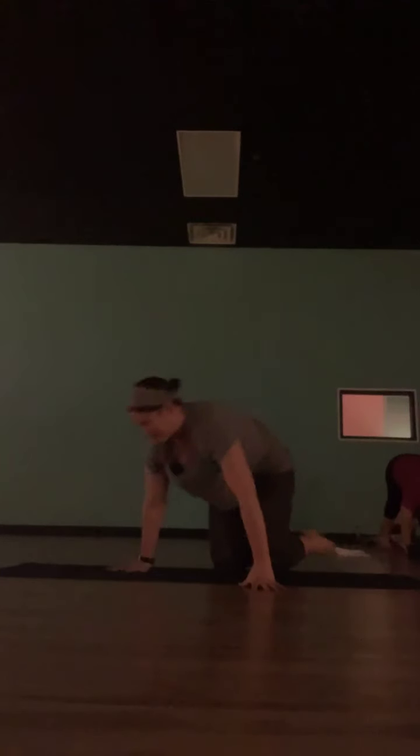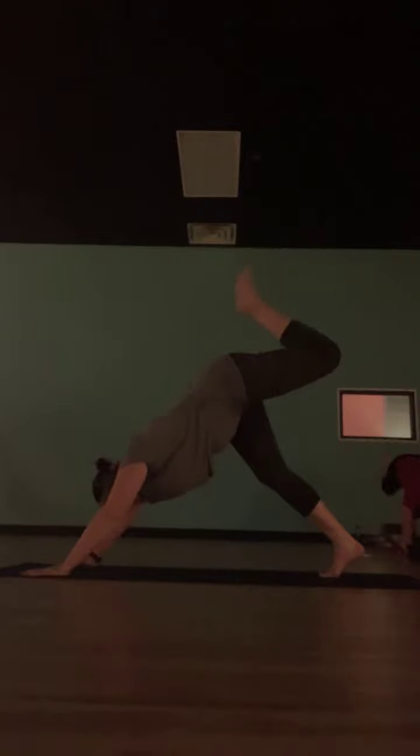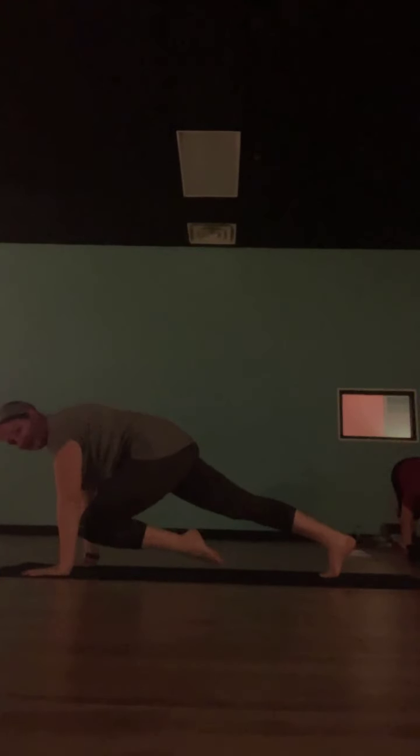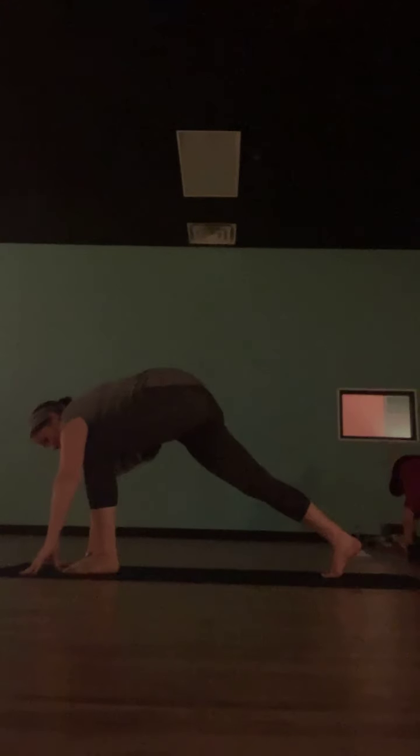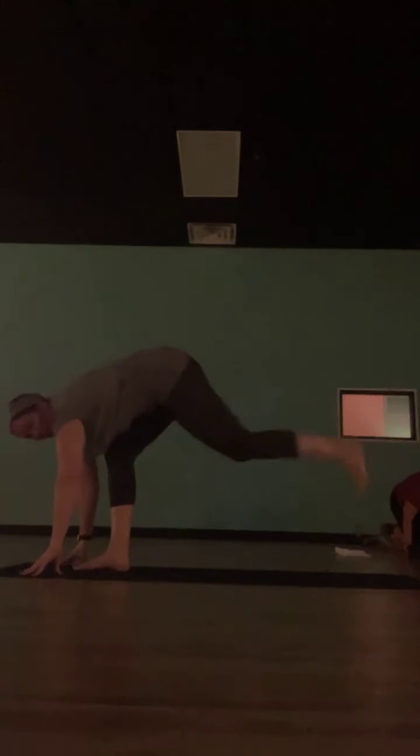All right, so we just got to do all that one more time on the left side. Flip it around, take your left leg up to the sky, bend into your left knee, curl it under your chest. Take it back up to the sky, step it all the way through. Come to your runner's lunge. Actually, that's on the wrong leg, right before me.